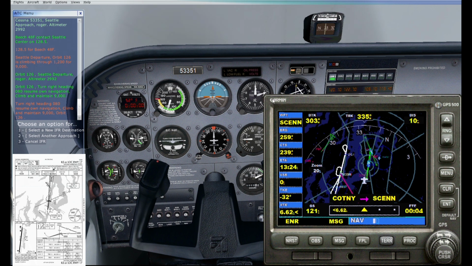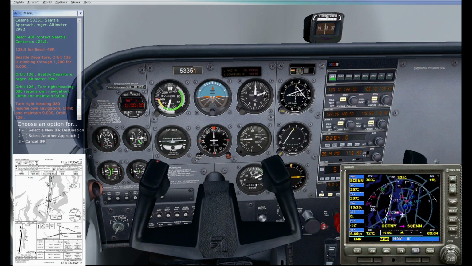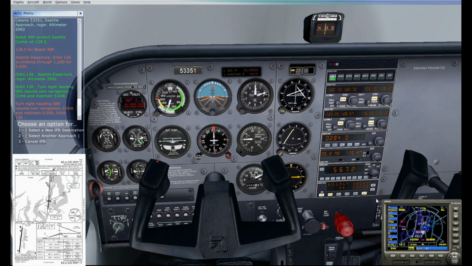And then also all this background talk is annoying, but that's what you're going to have to learn to deal with in real IFR conditions. So it's good to start to learn to ignore the calls you don't need to listen to and listen to the ones you do. ATC Live, I would suggest. You can go check that out on the internet. You can get an app for your phone.